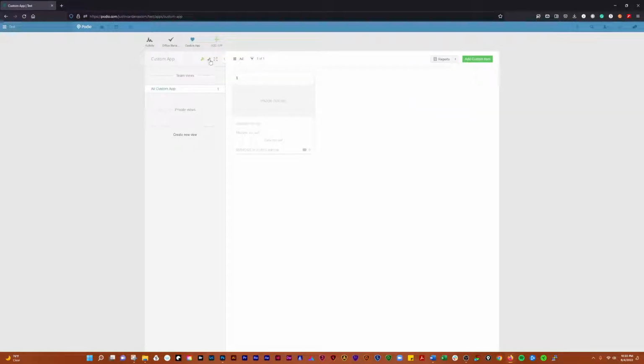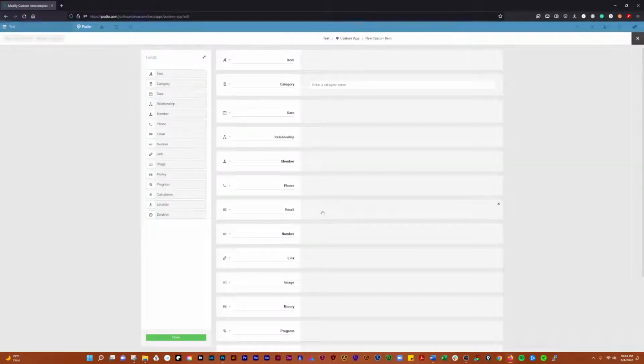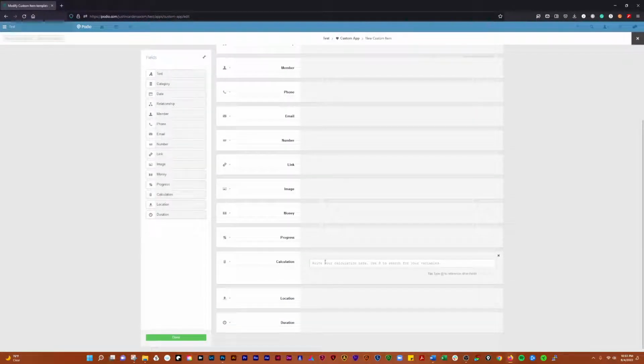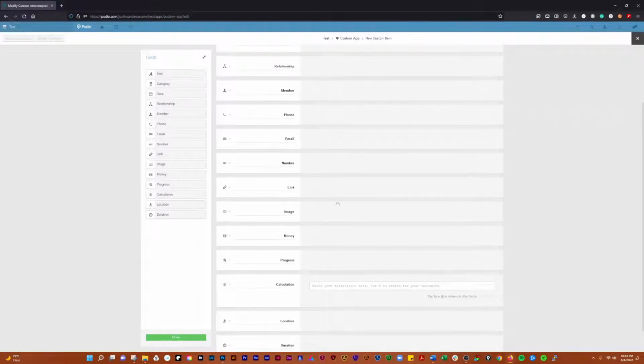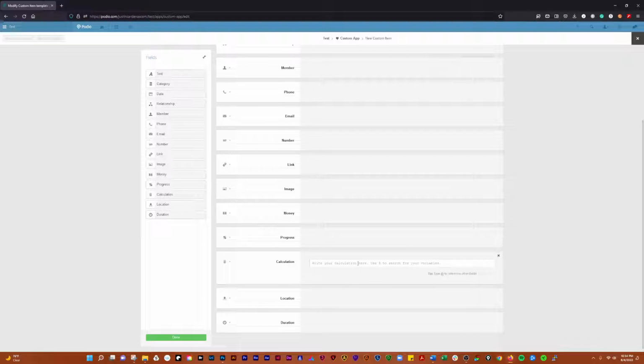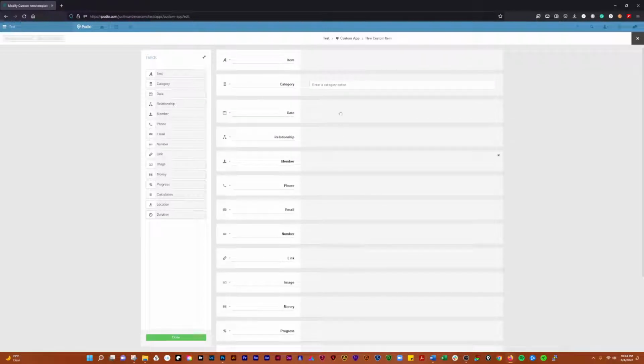One thing you really have to remember is that anytime you're going to use a calculation field, you can put it in there, but you have to save the template before you can come back and actually get it to do a calculation. But once you can, there's a lot of stuff you can do in here. You can do math, you can write JavaScript, all kinds of stuff. So it's pretty cool.